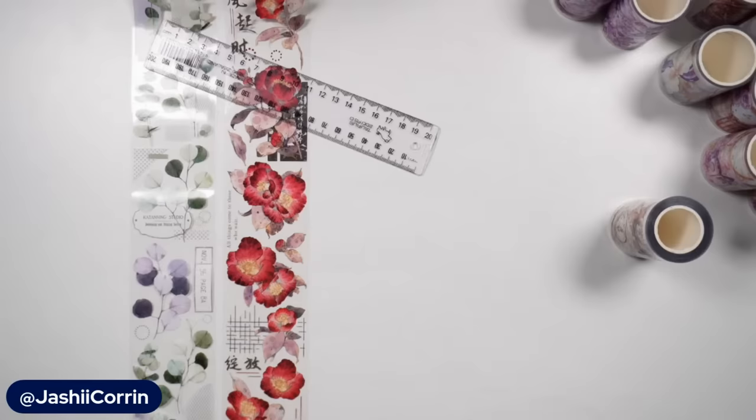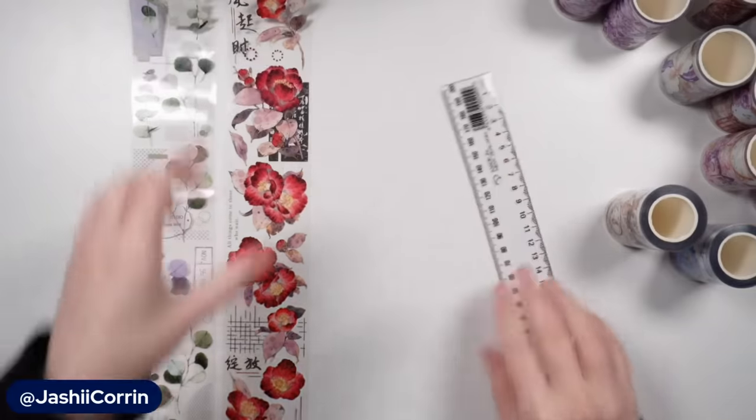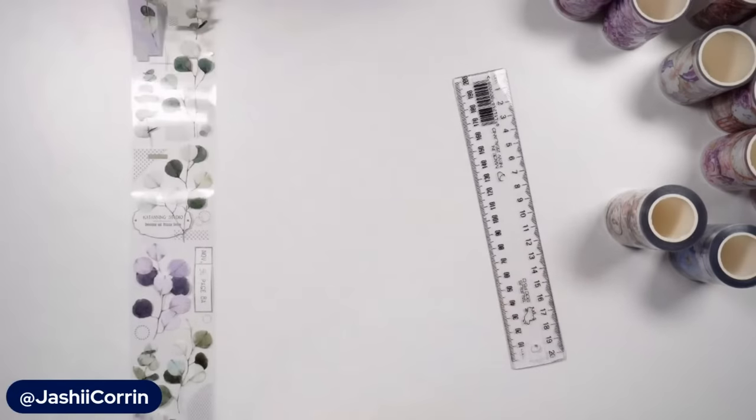Like, Jess's extreme decluttering. You'd have to hold me accountable to not getting distracted, though, because it would not be like this one where we get to unroll every single tape and have a look at all of the pieces. Because then I would just be sitting here playing around with my stationery instead of getting rid of things like I'm supposed to. I do love decluttering, though. So I'd be down to do it.